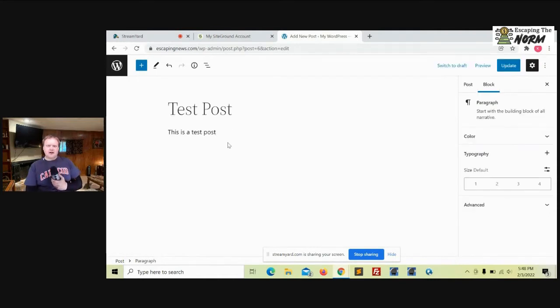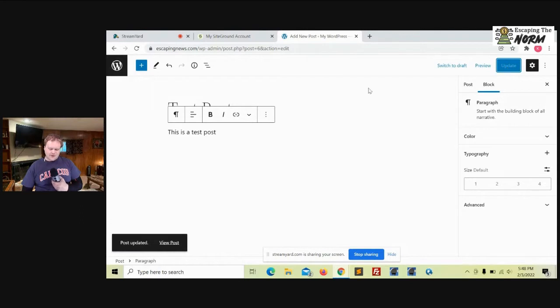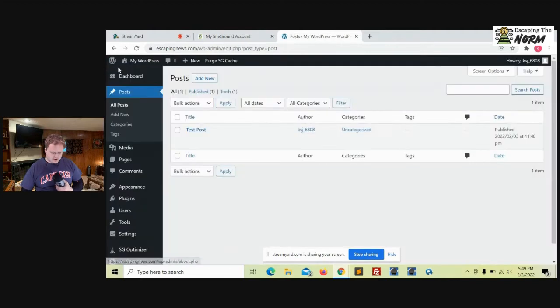Now, this is the block editor. Like I said, I don't use this. I'm going to be showing you how to install Elementor and how to use it. It's so much easier to use, but just to show how you actually create a post and publish it, I'll show you this. So to update it, if you made a change, you just click update. And another thing that's important, let me go back. You just click the big W to go back, or you can hit the back button.